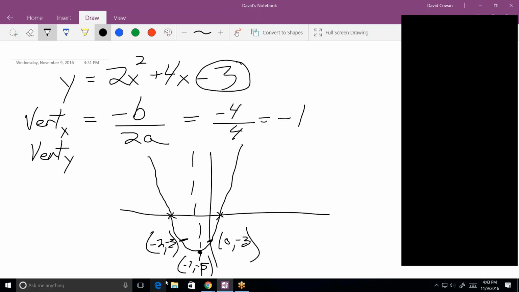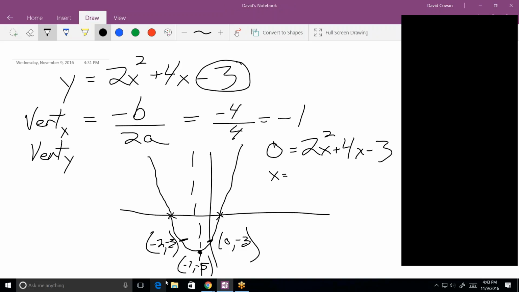So because I'm solving for x-intercepts, I'm going to let y equal 0. Okay. Now, if I can solve this equation, I'll have my 2 x-intercepts. Right. Well, I already know I can't factor it. So I'm going to have to use the quadratic formula on it. Okay. So x is going to equal what?